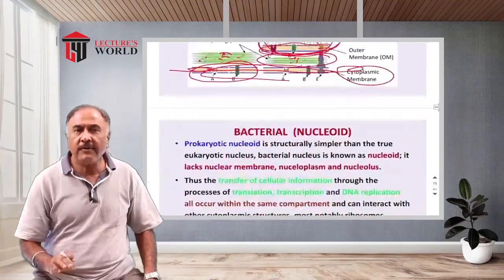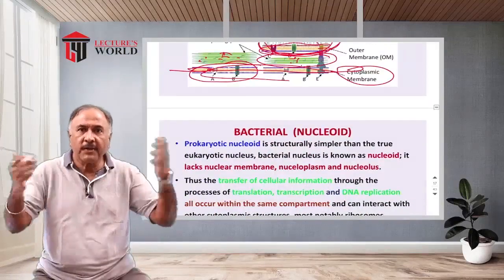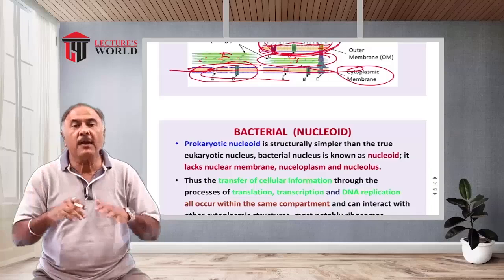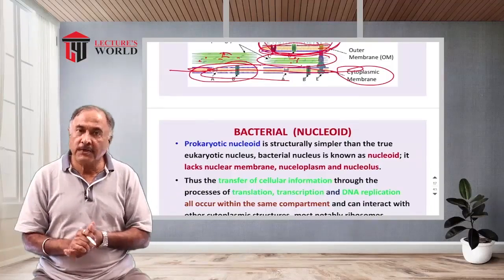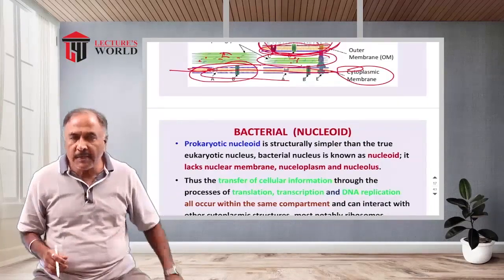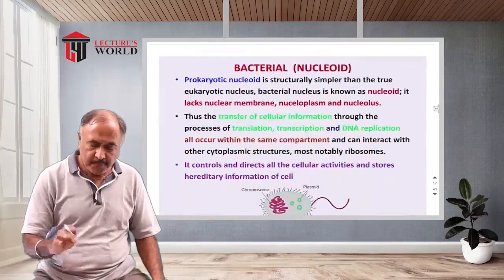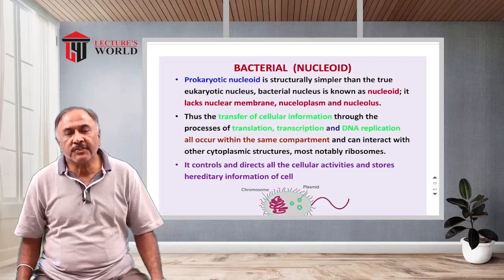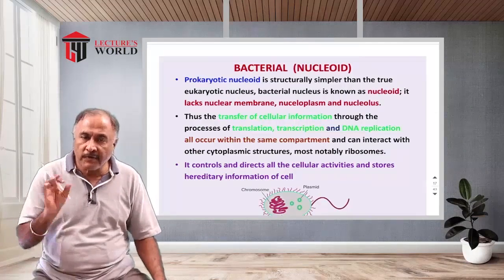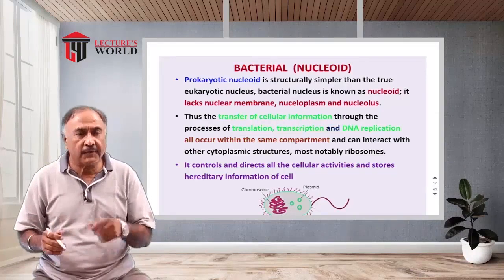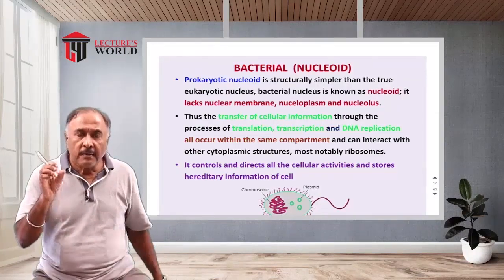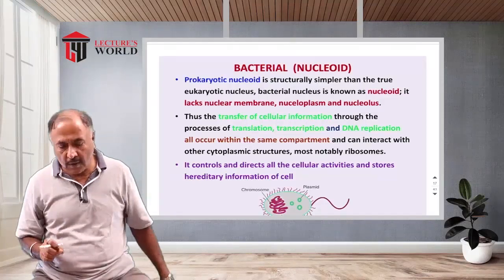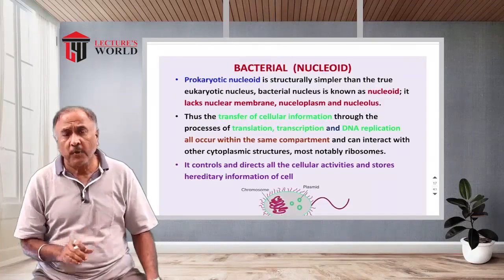Now we have dealt with the structures which are outside the bacteria, the cell structures external to the cell wall, and the cell wall itself. Now coming into the cytoplasm. What is a cytoplasm? That we are going to discuss later. But the most important structure of the cell is the nucleoid, the nuclear material.